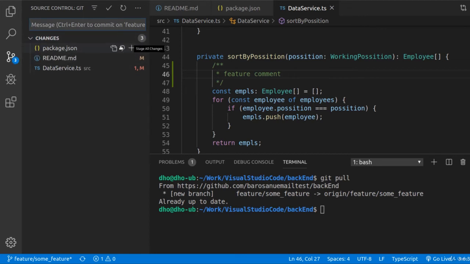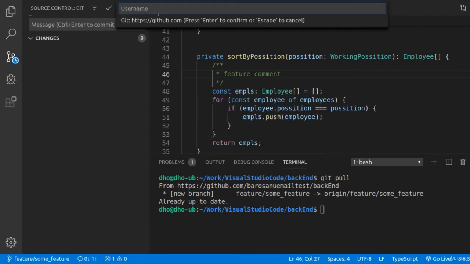I will commit them, I will stage them and commit them. You can give whatever comment you like. I will commit this, and notice as soon as I commit, the view here will change. This means that there are 0 incoming changes and we have our one incoming commit which is not pulled. Let's press this.